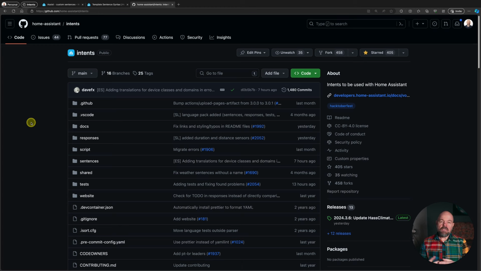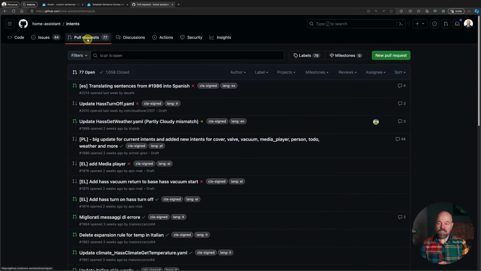So GitHub is using a functionality or tool called Git. That's why it's called GitHub. And they use a function of Git called a pull request for people to propose changes. So if I click on this tab, pull requests, there's a queue of all the waiting or proposed pull requests that are currently waiting for review and for approval.